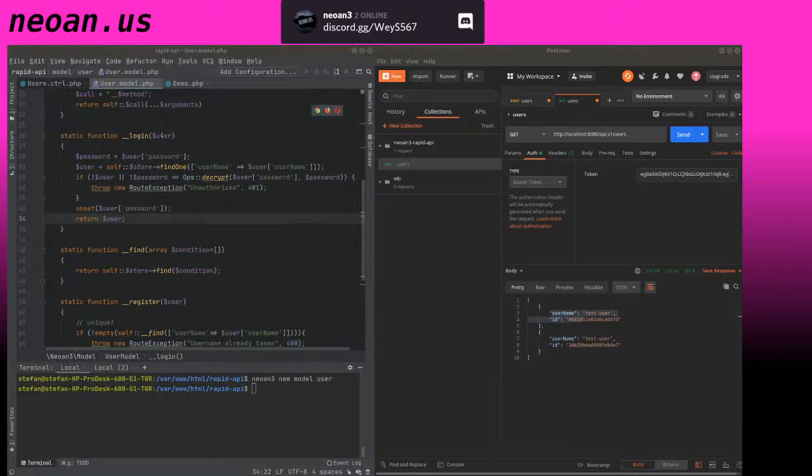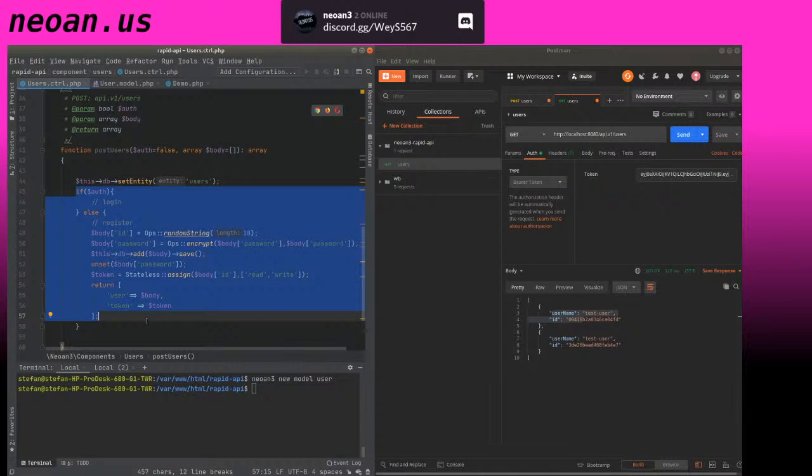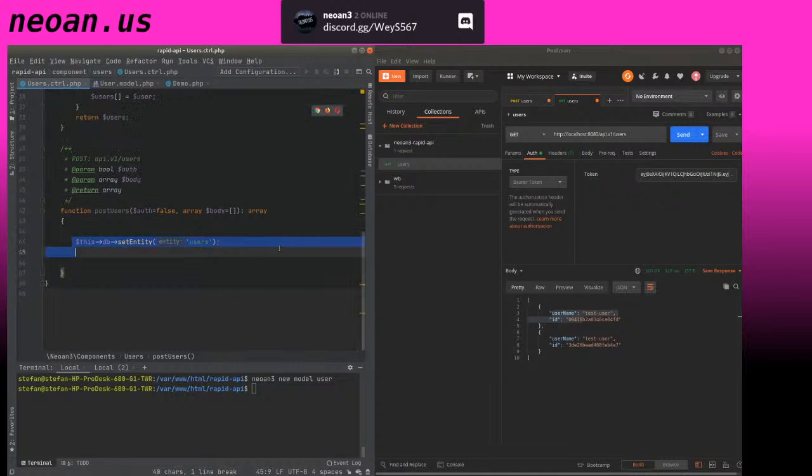Now, let's go back to our controller and throw everything away, including this, and also including this. So what we can do now is to say, all right, either it's an auth, so it tries to authenticate with username and password, or it tries to register with username and password.